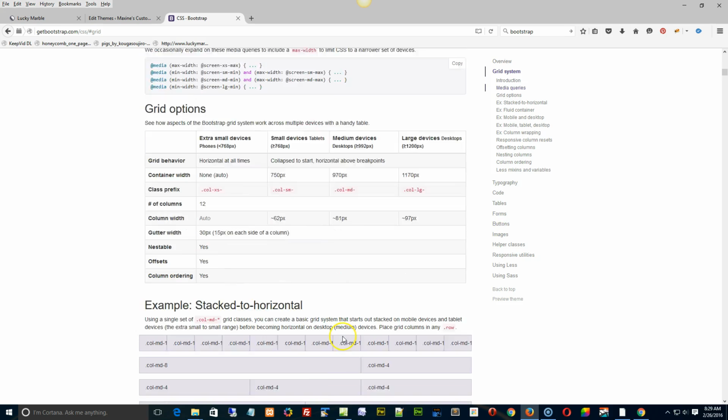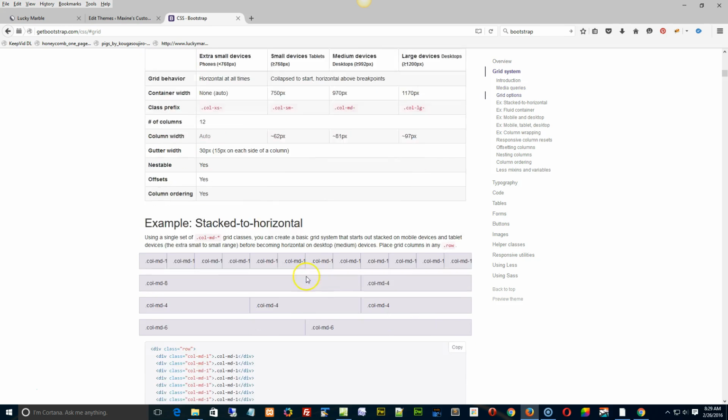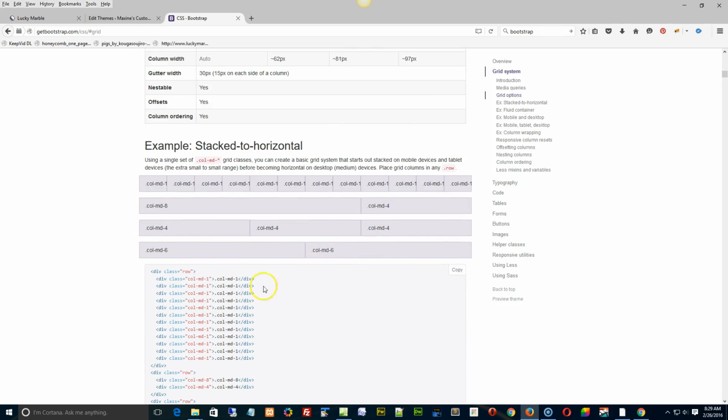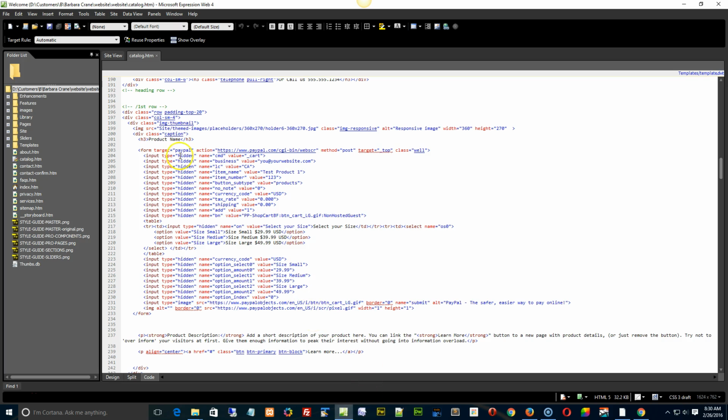It talks a little bit about the grid system, and then there are examples down below of how it all works. So when you see a column medium 4, that means there are 3 columns, because 4 plus 4 plus 4 equals 12. It's based on a 12 grid system. So when you have a row with columns in it, as long as the numbers you use add up to 12, it'll take up the full row. If you use anything less, it'll take up less than the full row. But I want to show you an example here.